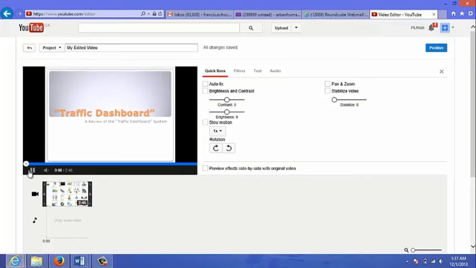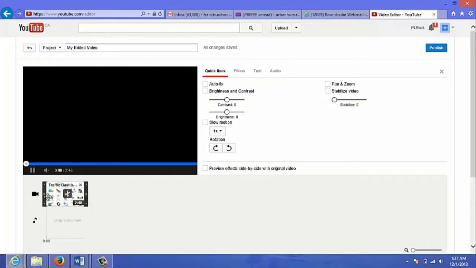Okay, but let's play this video, see how it sounds, make sure it's okay. Alright, so anyways, for this example, let's remove the first few seconds, the first 10 or 15 seconds. So I'm just going to drag this over. As you can see, as I'm dragging it, it shows how many seconds I'm going to be removing. So in this case, let's say 15 seconds.